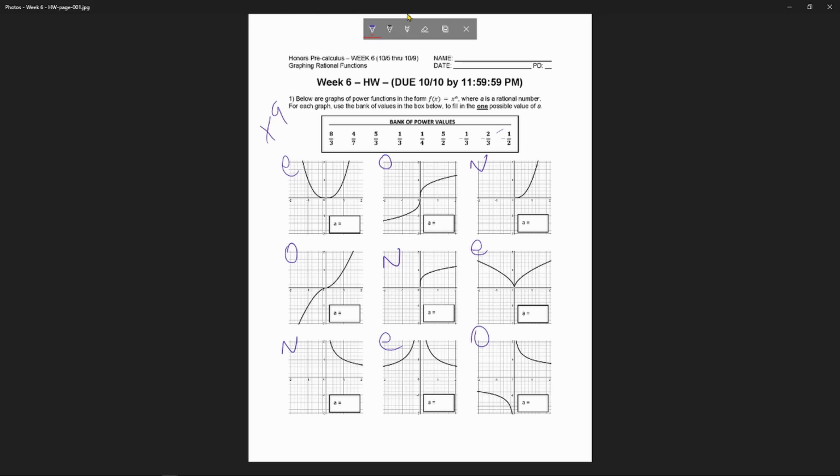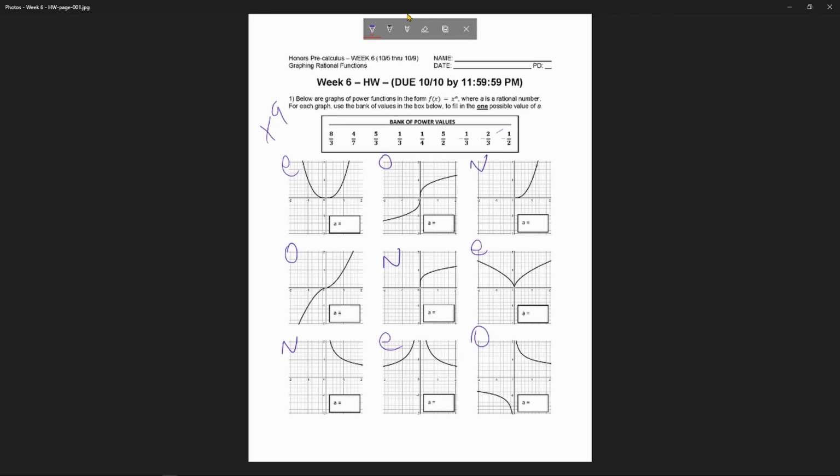Okay, so just based on that, you should be able to get a much clearer idea of how to do this problem. So remember, for an even function, the numerator is going to be even, and there are only 3 even graphs, so that means there's going to be 3 even fractions up here, or at least the numerator is going to be even. So we have 8/3, 4/7, and 2/3, and so the next thing we have to look at is whether these fractions are greater than or less than 1.